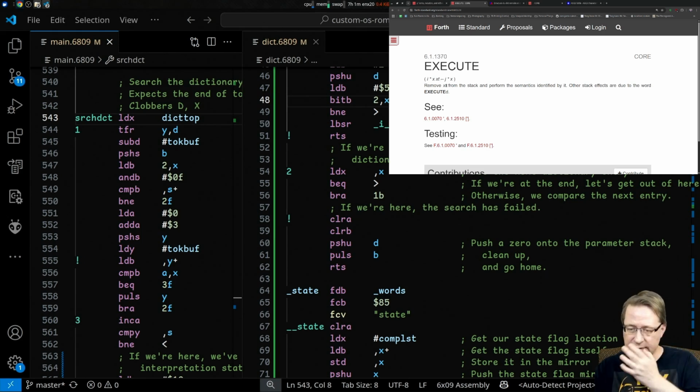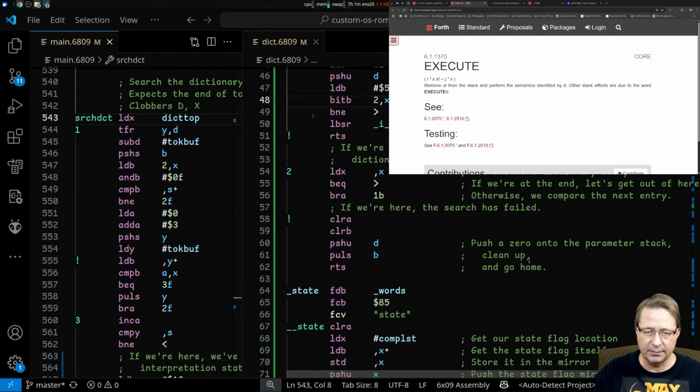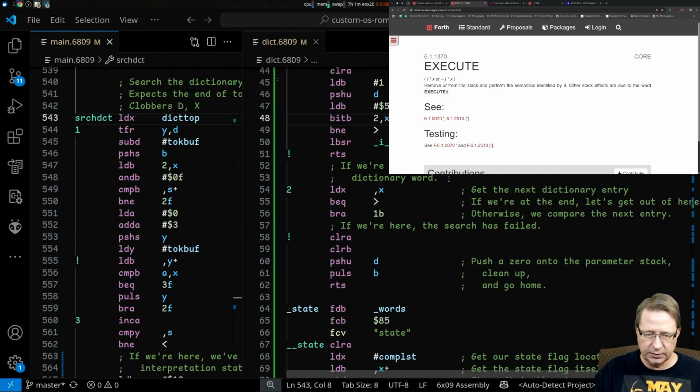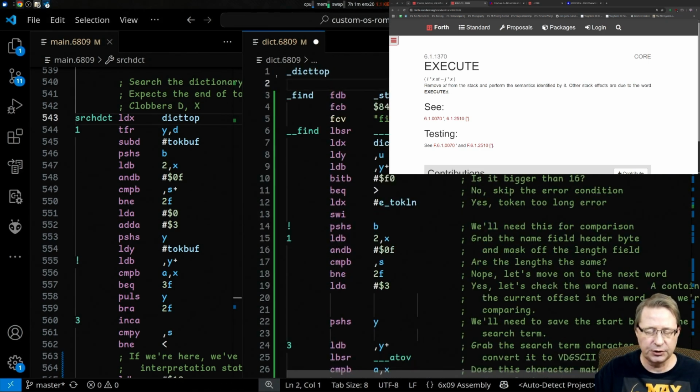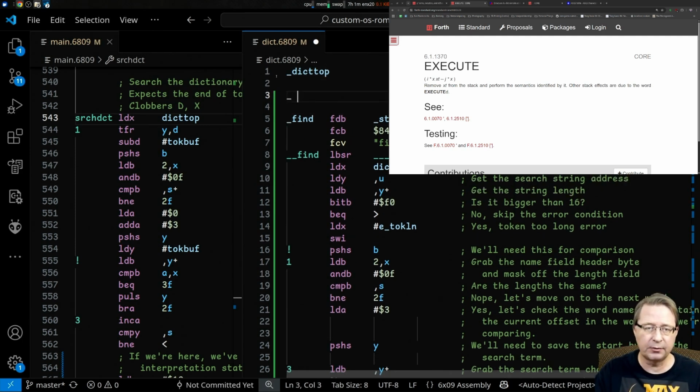So in this particular case, execute is not going to use that extra flag bit that was there. So I'll need to remember to drop it before I run it. But what we get is an execution token. Now, I've already decided that the execution token is going to be nothing more than the jump to address. Easy enough to do. So if I am thinking correctly, what I should be able to do is ridiculously simple.